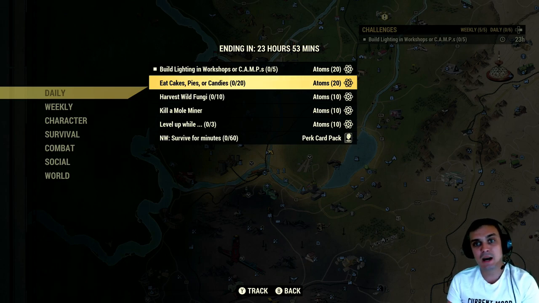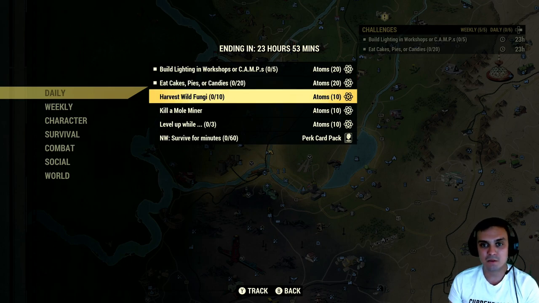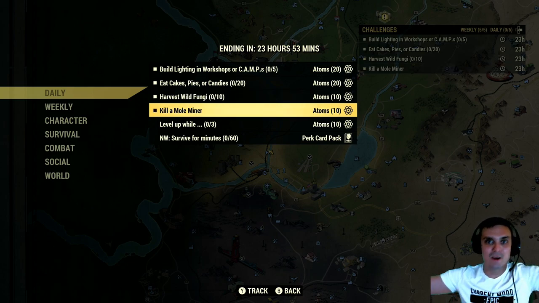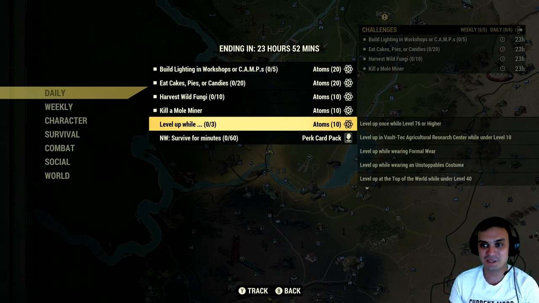Eat cakes, pies, or candies, also super easy to do. Harvest wild fungi 10, also super easy to do in reality. What we gotta do is just go to the Vendigo cave, and we're pretty much all set. Kill a Vendigo mole miner, also easy to do. Yeah, it's gonna be pretty easy.